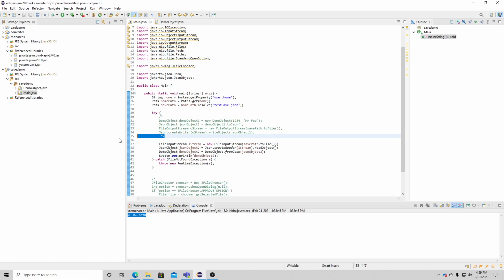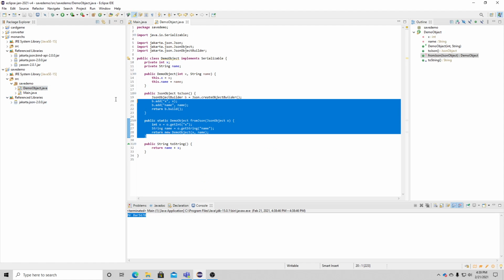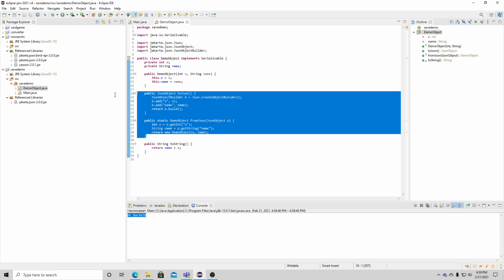Okay, now we're going to have a look at one more method of saving data, and this is something called JSON binding. So if it is a lot of effort for you to write these to JSON and from JSON for your project, and this tends to happen if you have a very complicated project, right? A lot of the time, I think that your projects are going to be simple enough that you could write these by hand, and it probably is going to be a better result. But if you do have a very complicated project, you might be interested in using JSON bindings.